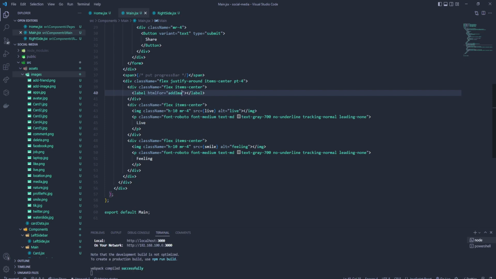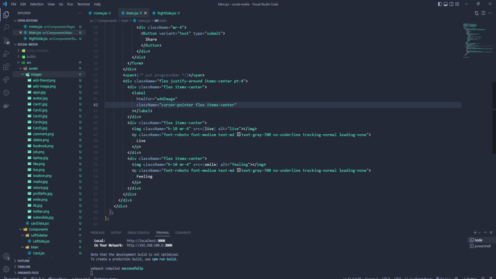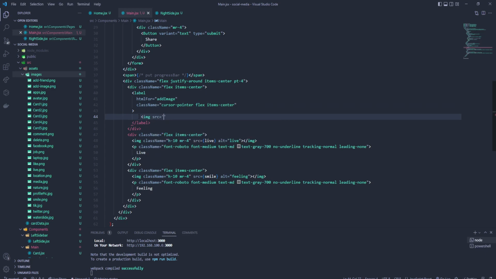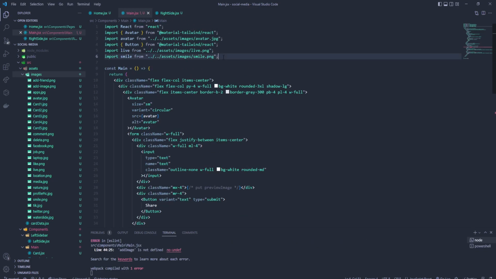It's gonna be add image, and class name, let's add class name of cursor pointer flex items center, and inside that label we're gonna have image with the source, add image, alt, add image, and let's close it, and let's import that.